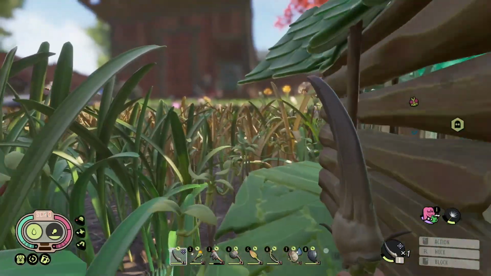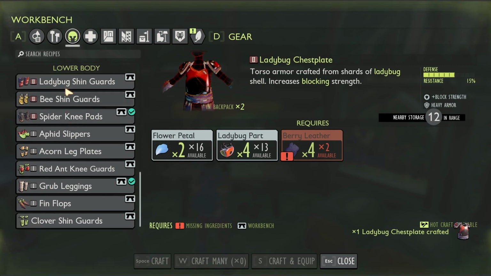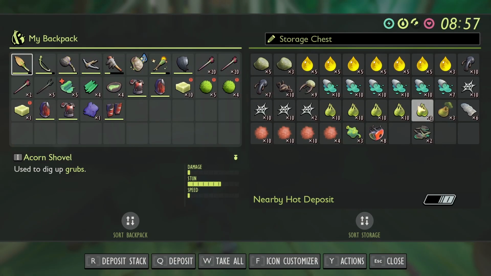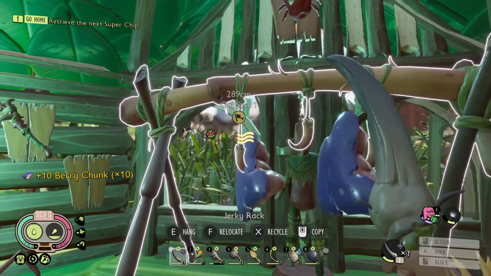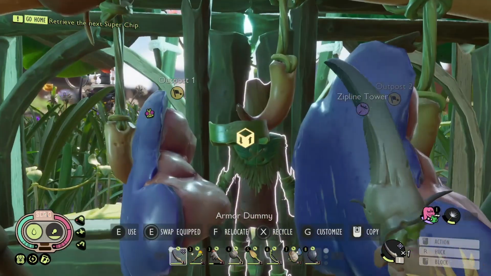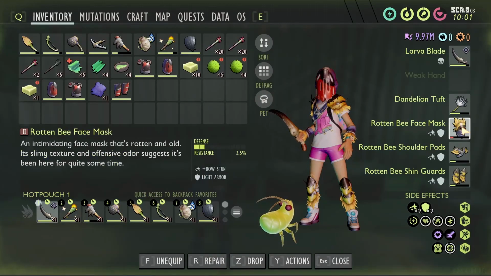Made it. Nice. Let's see if we can make any ladybug armor. Sick. Okay, got the helmets, got the chest plates. Just need some more berry leather for the shin guards, and then we are all good. Yeah, I hung some plant fiber. What? Why have you done that? Because I could. Take it off! I don't know how. What have you done? Trash? No, don't trash. I trashed it. Oh, there you go. Okay, cool. Armor protection, engage!